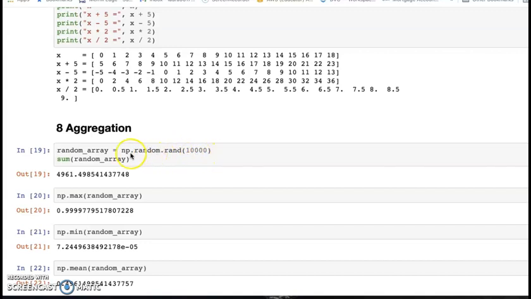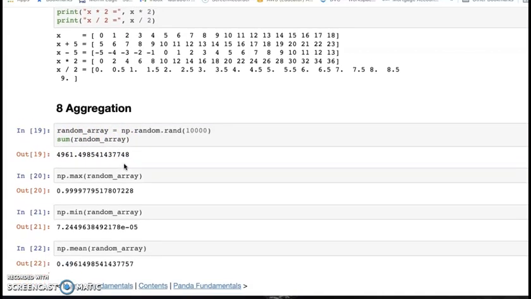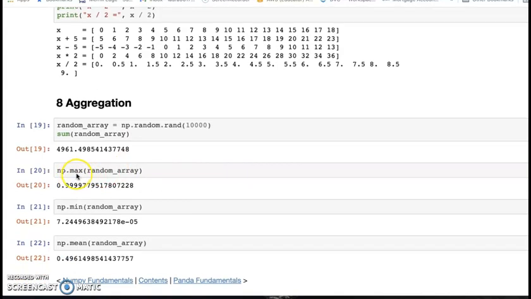After you create this array, you can use the sum function to find the total of all the elements in the random array. You can also use the max method to find the maximum number from your random array. Of course, you have the minimum value from the random array. You can also find the mean, the average, from your random array.